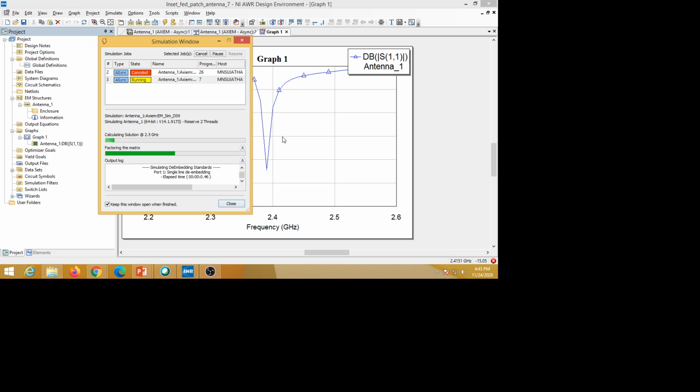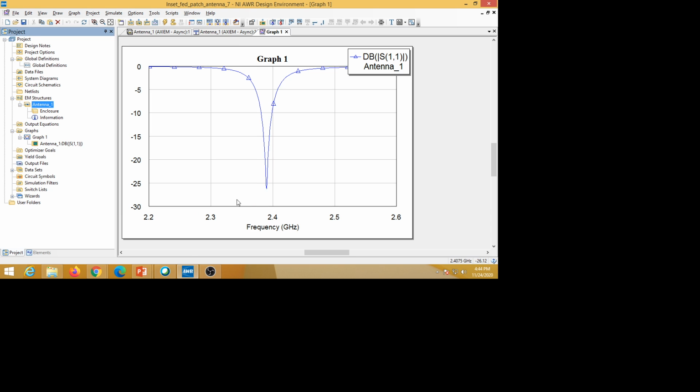So this is the graph we are observing. We will be getting this graph. This is an S11 plot, or we can optimize this by putting a 0.1 apply. We will be getting a smooth curve by taking 0.1 apply. Okay, you can do this.